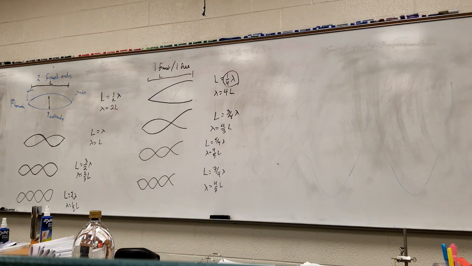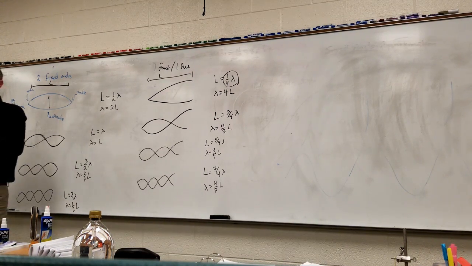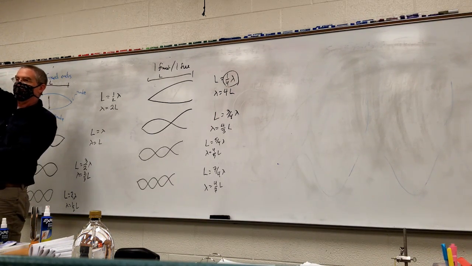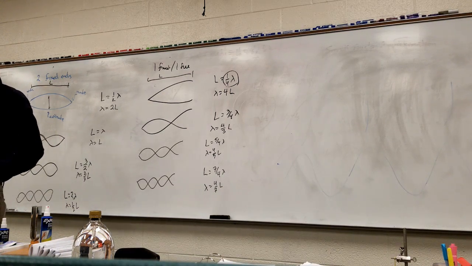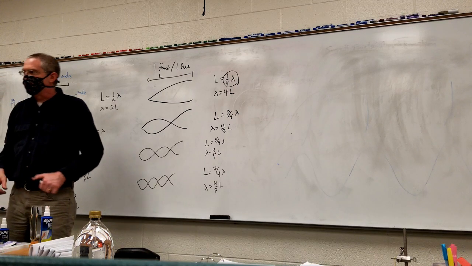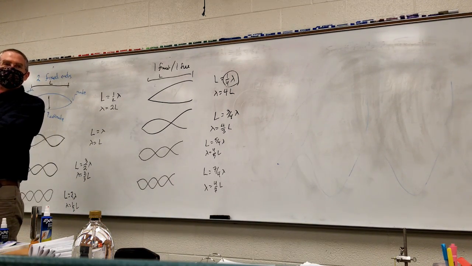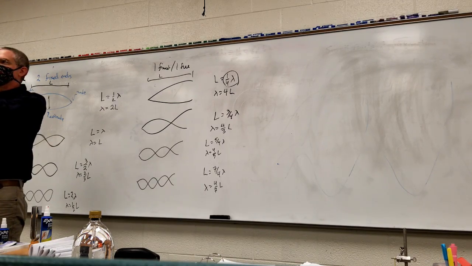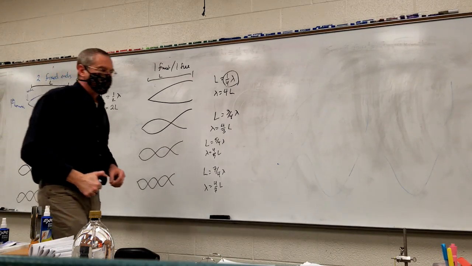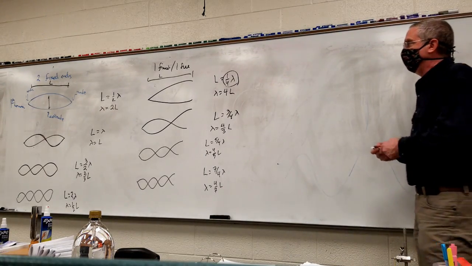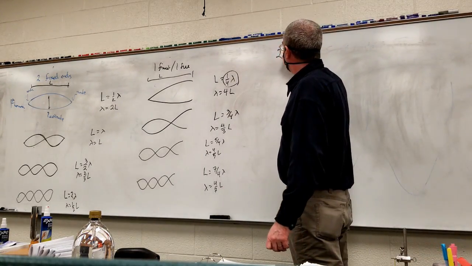The free end in this particular case is the open end of the tube, and the fixed end is the closed end. Similar to organ pipes. You can fill this with water and you can change the length of, in essence, the tube. And so probably next Tuesday we'll go through that example. And then 2 free ends.